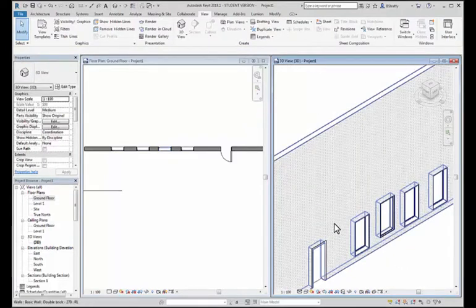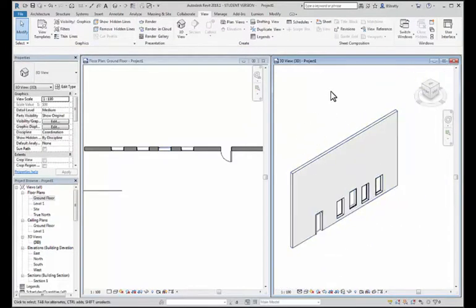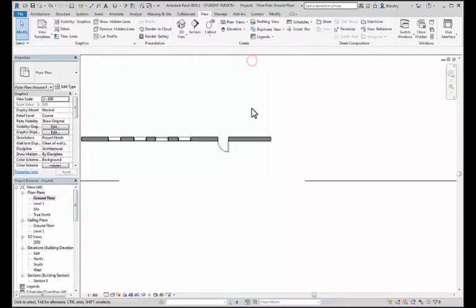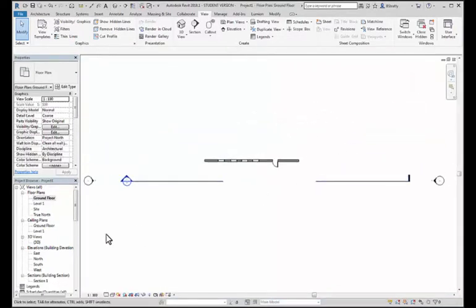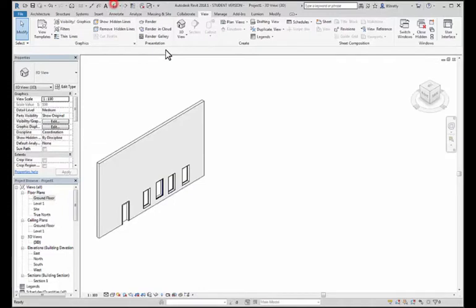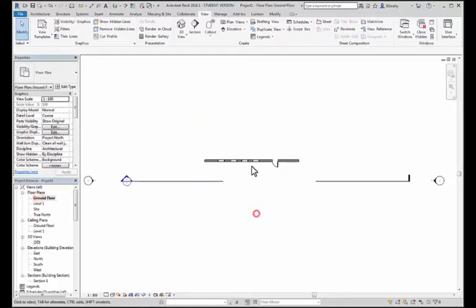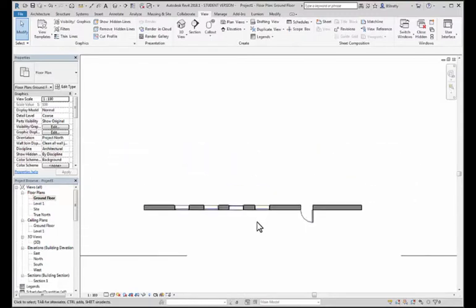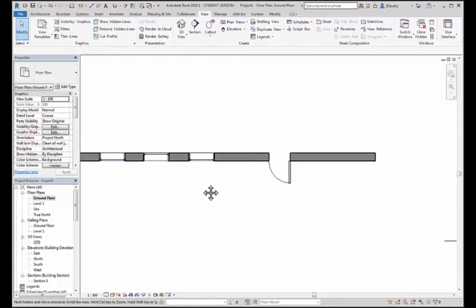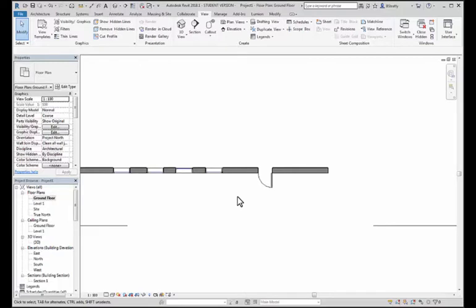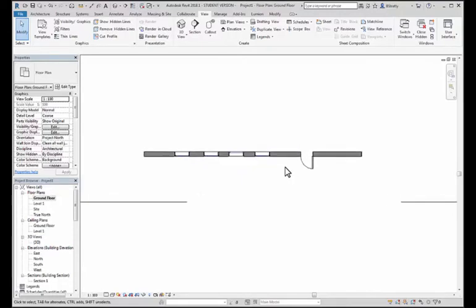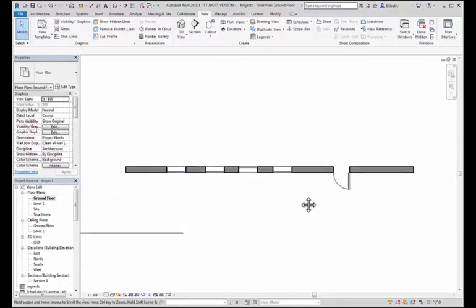So the objective with this is just to have a bit of a play. If you want to take that back in from being split screen back into one, just maximise in the middle there and that'll take it back into one, and you can pick on the 3D, which is that view there, ground floor plan, take it back to there like that. So just a quick getting started, getting your head around how to manoeuvre around the screen, how to add a door and a window, just to get started.